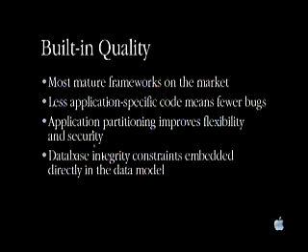Also, the way to get around Murphy's Law is to have fewer things that can go wrong, because we all know that anything that can go wrong will. But if you're writing a small amount of application-specific code, the number of unique things that can go wrong with your application is much smaller, and therefore you're much more likely to get a fully functional application much quicker. And because the same frameworks are leveraged by so many people over so much time, they have much greater ability to ensure the quality of those things.